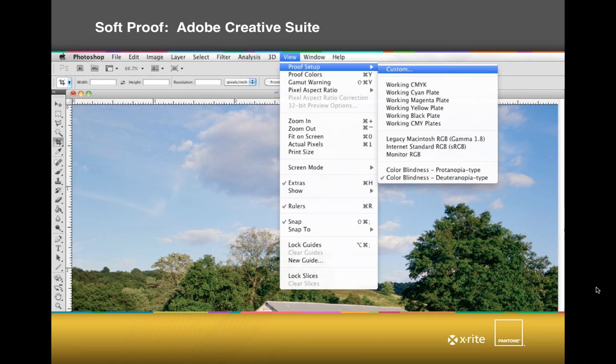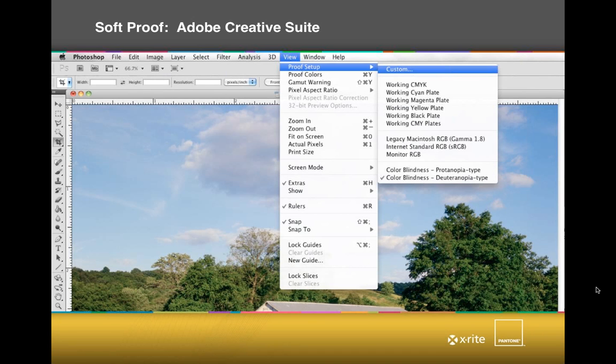Now, we talked about the concept of soft proofing, and this is something that for anyone who's in the business of print for pay is a very, very valuable thing, because soft proofing allows you to make your mistakes without spending any money. And what do I mean by that? What I mean is that after you've built a monitor profile, which everyone should be doing at a minimum, then you can build a printer profile, and then you can open up Photoshop, go to the View menu, Proof Setup Custom, and then select the profile that you've created. So after you've done that, then you can see on screen what the likely result of your print is going to be. That can save you from some very expensive reprint situations.